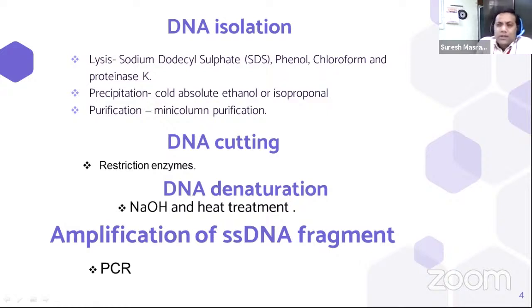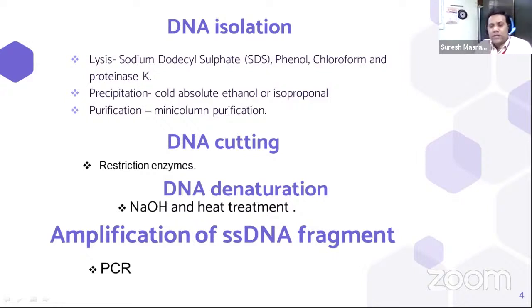They are separated by the phenol, and then the attachment of the phenol to the DNA is cleared by the chloroform. Again, proteinase enzymes or other proteinases are helpful to disintegrate or separate out the protein from the DNA. Then the precipitation is carried out with the help of ethanol, particularly isopropanol, so that the DNA forms the precipitate.